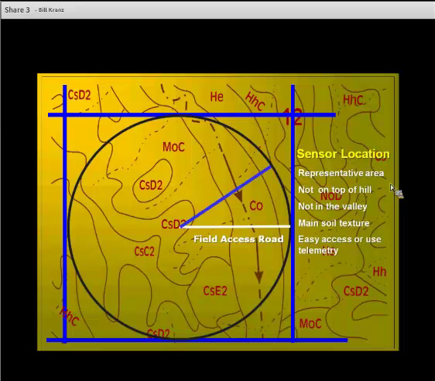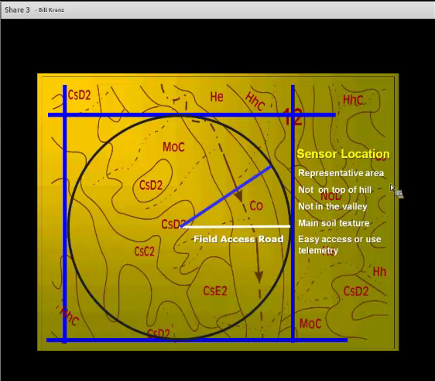This happens to be a soil survey map, a copy from Pierce County, Nebraska. But in essence, each one of you will be working in areas that have soils that vary in a field site. If you deal with soil mapping units very much, you know that we've got some slope in this field. The E slope here is 11 to 17%, the CSE2 in the center bottom. We don't want it to be on top of that hill, and we don't. The CO here is essentially a 0 to 1% slope, and there's a waterway down through there. We don't want to put our sensors in that. We want to go for the main soil texture.